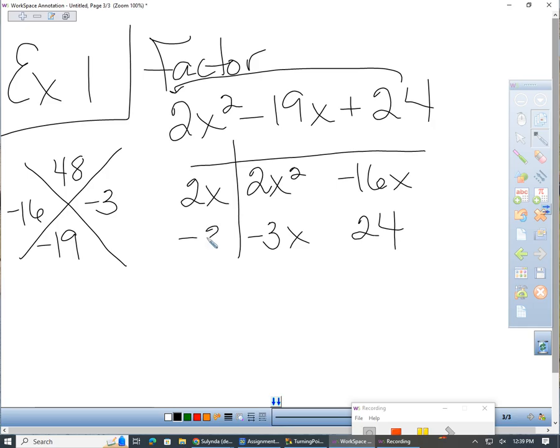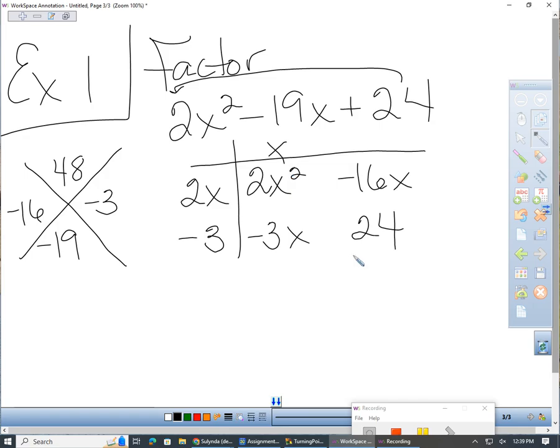I'm going to take a negative. So anytime the negative's right next to the edge, take a negative with it. Okay? Well, what's going to happen is if I don't take a negative here, when I go to take it out of there, I need to take a negative. But then those two wouldn't multiply back to 24, right? They both have to be negative to make it work. So that's why.